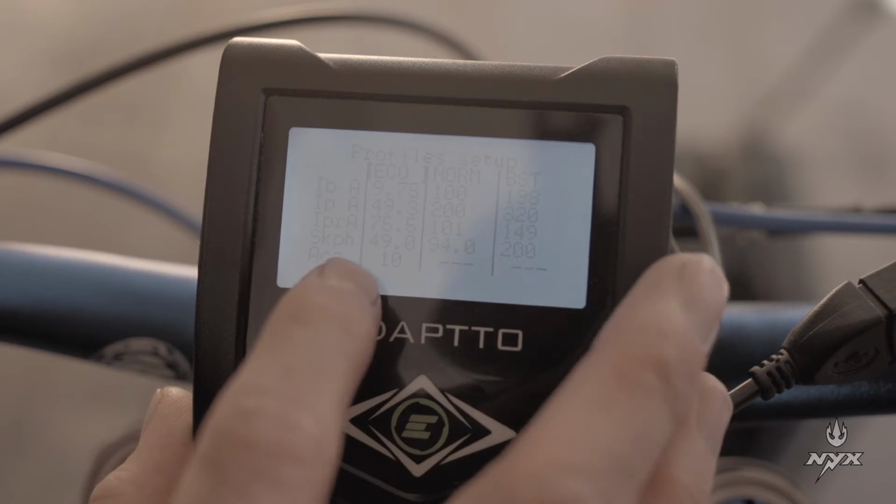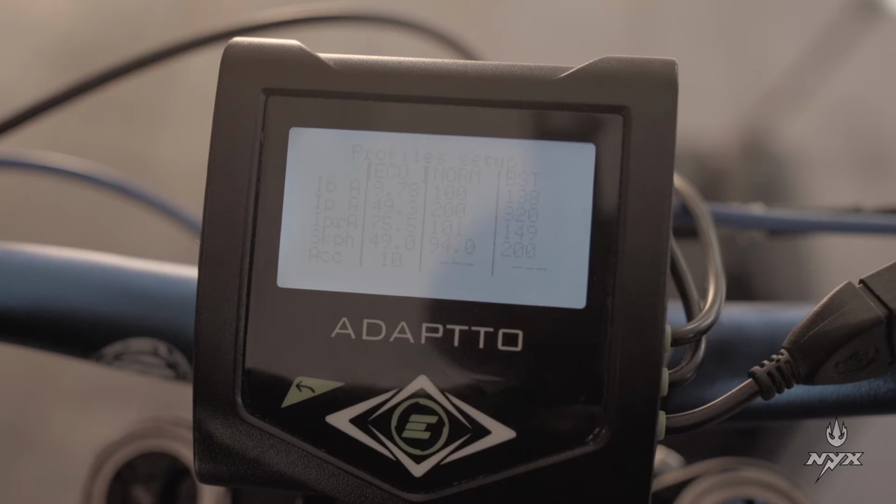And then you have the maximum speed. Maximum speed is, I would say, the desired maximum speed not to exceed, or the maximum speed at which you will be able to go. But it will depend also on the state of the battery and the slope that you are on. It will also depend on the environmental conditions that you have when you drive your bike.